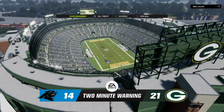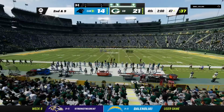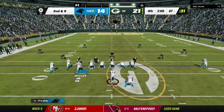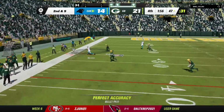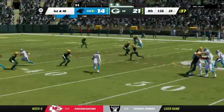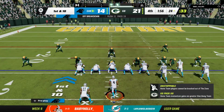Fourth quarter, down to the final 2 minutes, and we've got a 1-score game. So it's Panther football as we welcome you back. They come up on a 2nd down now in a game that looks like it's going to go down the wire. On 2nd and 9, Hurts toward the sideline, and look at that catch. Dragging the toes, and that's going to be a first down. Well done. The drive continues as they search for a tying touchdown.